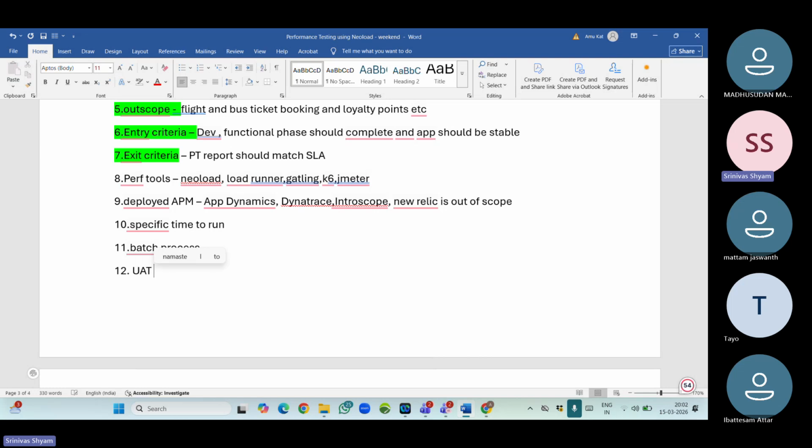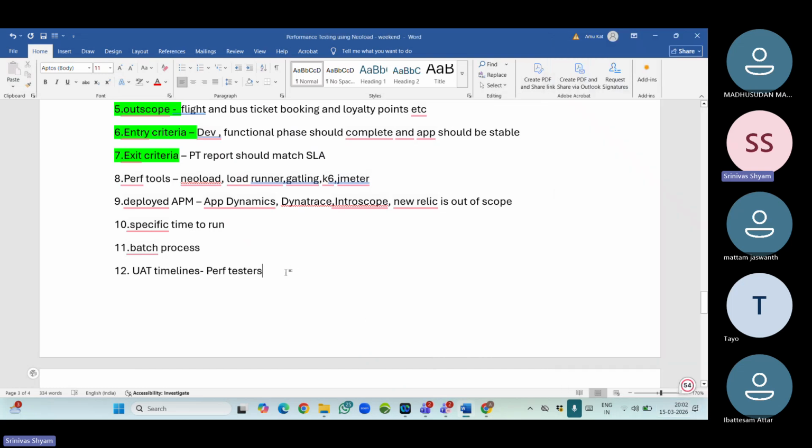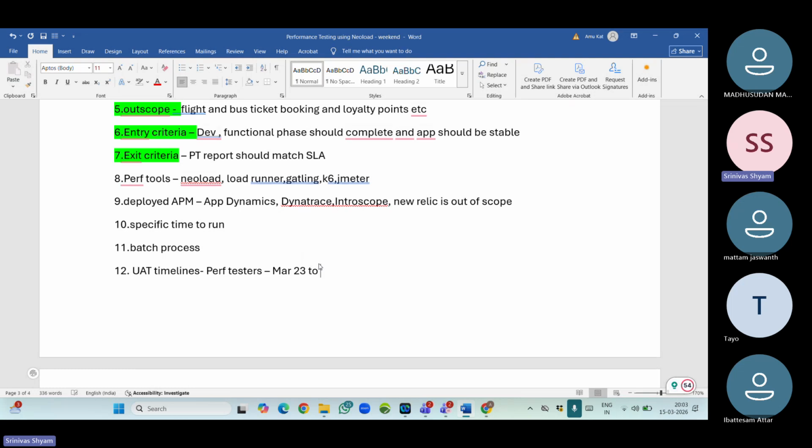And also we need to check UAT timelines. UAT timelines means this is the time period where performance testers need to execute. If they say the UAT timelines will be from March 23 to March 27, one week, then before March 23rd we should be ready with our scripting activities.